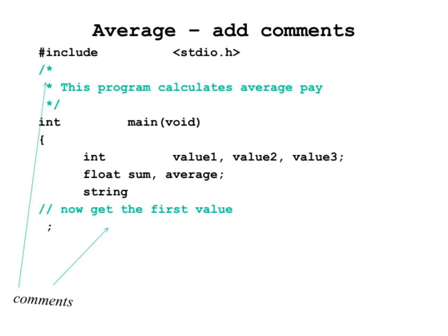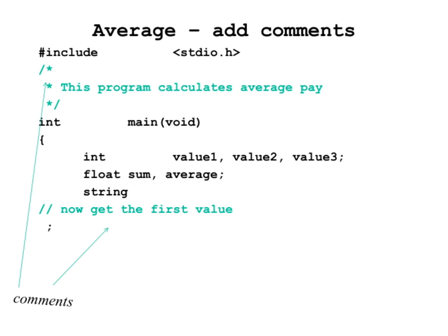Moving into the main function, which is the entry point of any C program, we see some variable declarations. We have 3 integers, value 1, value 2, and value 3. These are likely going to store individual pay values. Then there are 2 floating point variables, sum and average. These will be used to hold the total of the pay values and the calculated average, respectively.